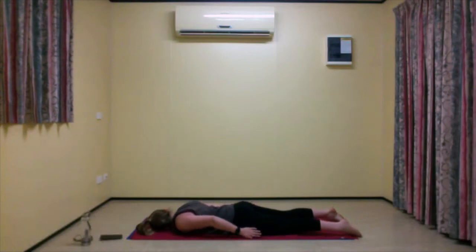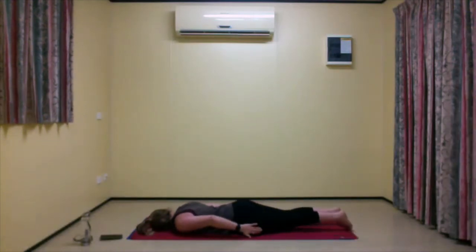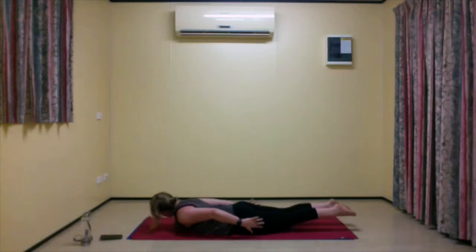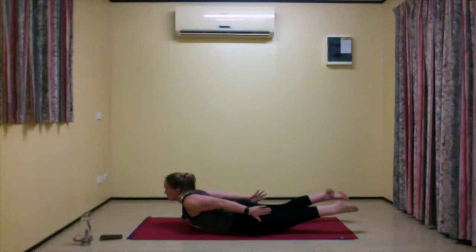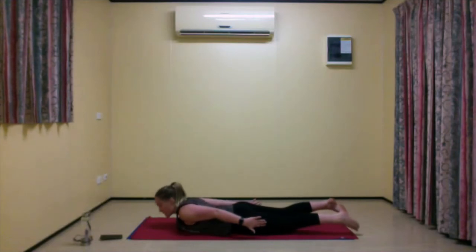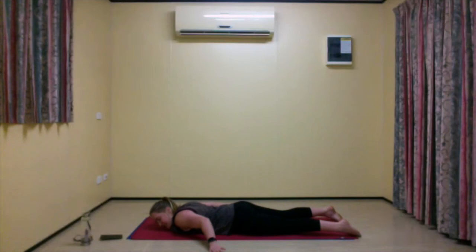left ear to the floor, bringing your thumbs down to the mat. Inhaling as we lift up out of the chest, arms and legs, coming up into locust once more. Exhaling as you lower down.